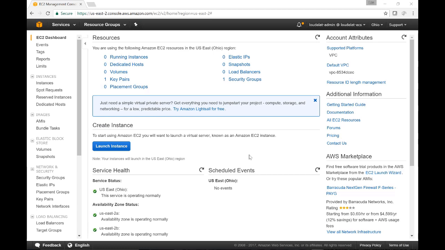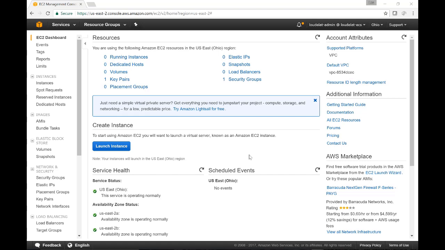Today's demo is going to lead you through the process of launching and configuring your first Microsoft Windows virtual machine in the Amazon cloud. You'll learn about using Windows Amazon machine images to launch Amazon EC2 instances, bootstrapping with PowerShell, creating key pairs for authentication, securing network access to Amazon EC2 instances with security groups, and attaching elastic IP addresses to your Amazon EC2 instance, thus providing static internet addresses. By the end of this demo, you will see how you can deploy a simple web server and view the metadata of your Amazon EC2 instance. So let's go ahead and get started with our demo.